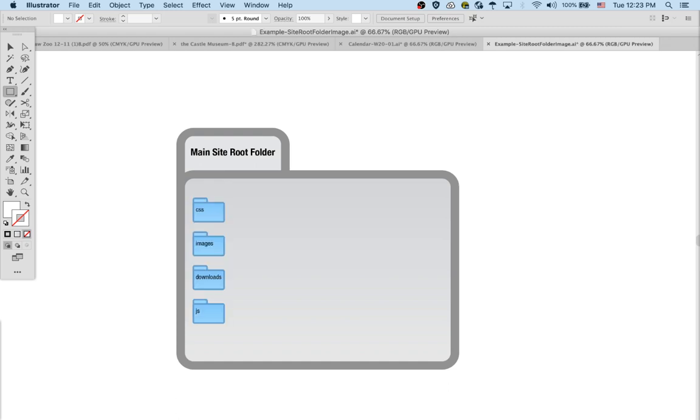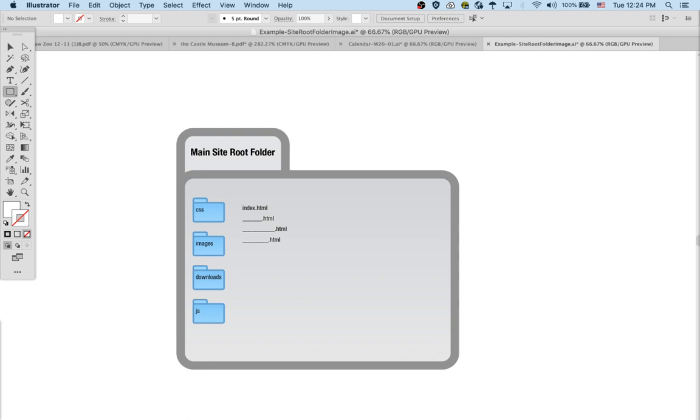Well, inside is several other folders. You have CSS, that's style code. You have your images, and these are the ones that are made for the web, such as JPEGs or PNGs, etc. You have your downloadable files, things like PDFs or Word documents you want to share with others, and then maybe some JavaScript. And there could be some other folders too, but that's the general idea. And then also inside that, we have our HTML. We'll have our index.html. That's our home page, and it has to be called that.